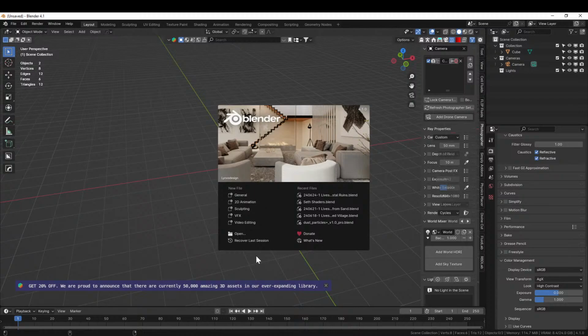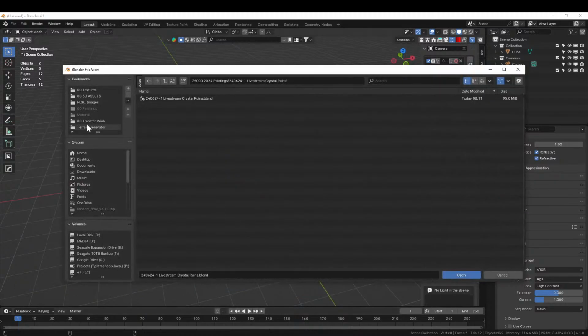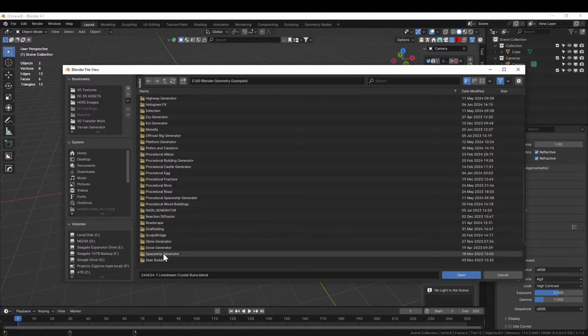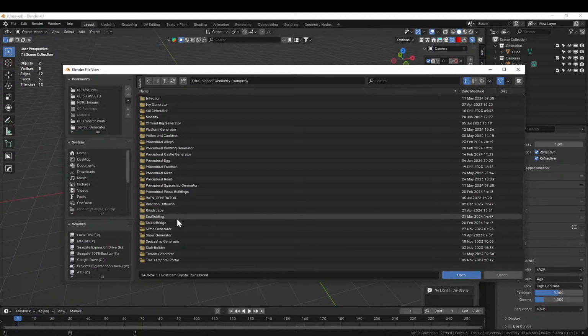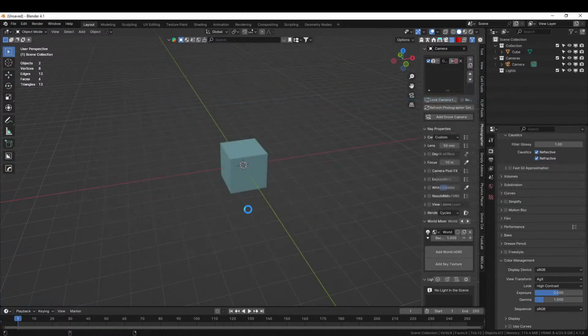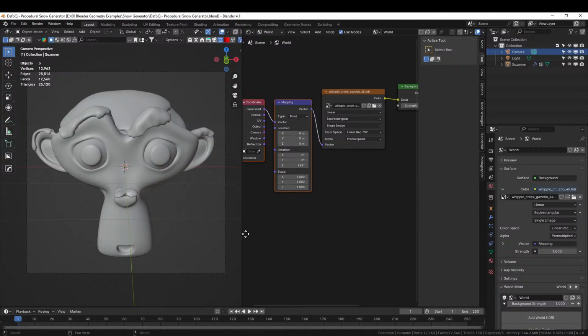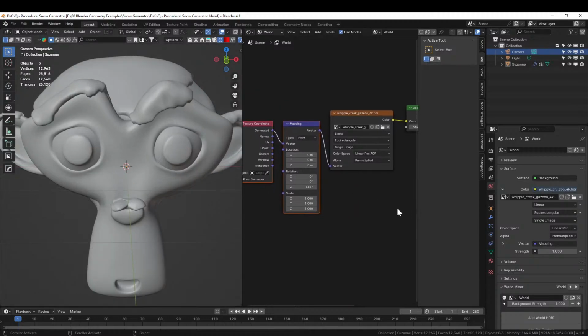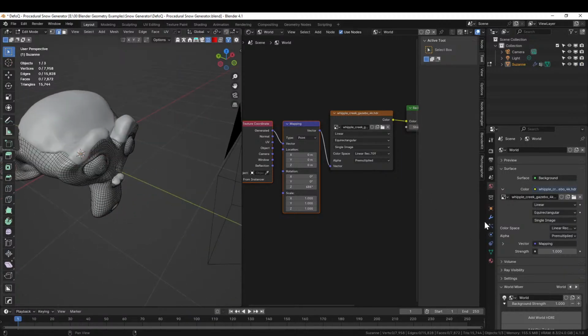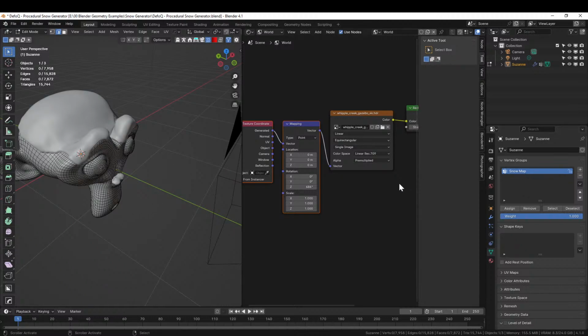So open, name, snow generator. Let's see, how does he apply it? Is there a group snow map?